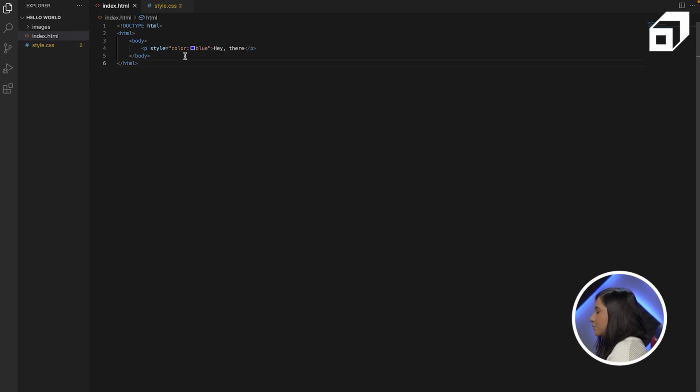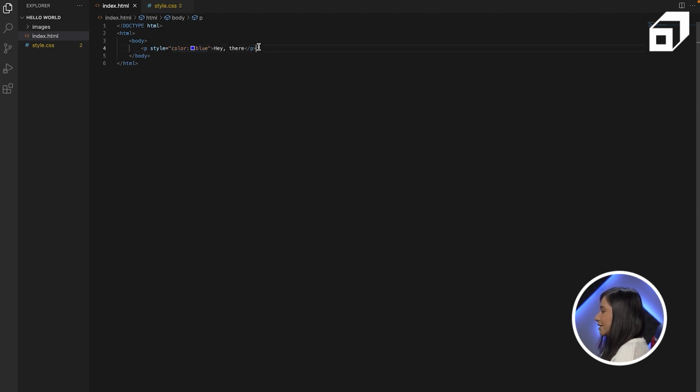It is pretty simple to add inline CSS because here we know exactly which element we are going to change using our CSS. But it's not a very conventional or good way to add CSS, because as you can see, we are not separating the HTML and CSS files, so the code can become huge and difficult to understand. The second reason is that if I want to apply the same styling to a different element, I have to rewrite the code again, and it will cause duplication of my code.